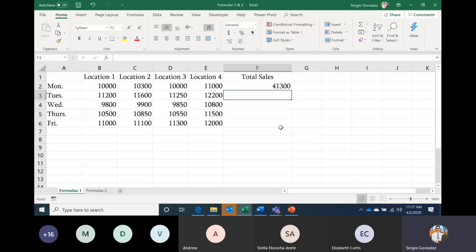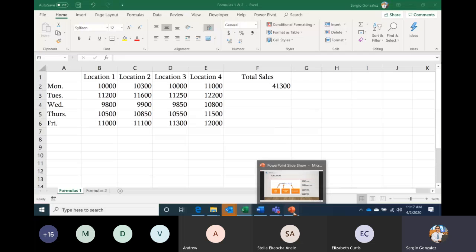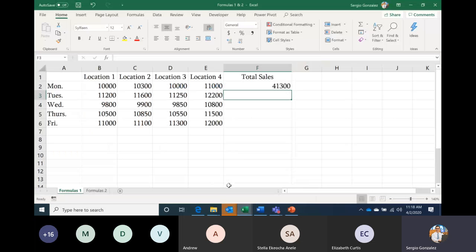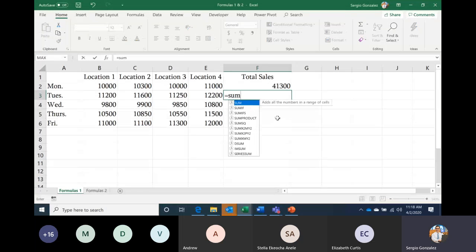I'm going to do it again. I'm going to do the sum function. Sum function is only for addition. I'm going to add numbers. So what do I need to type at the beginning? Equal. Then the function name.